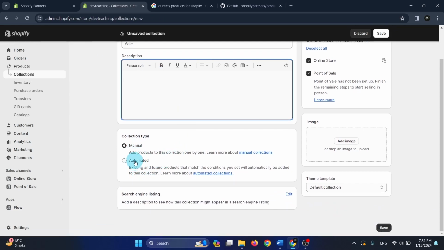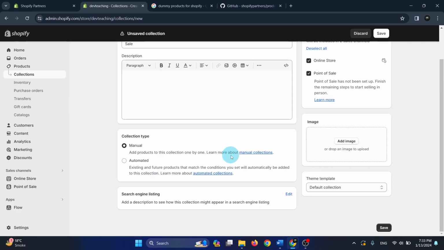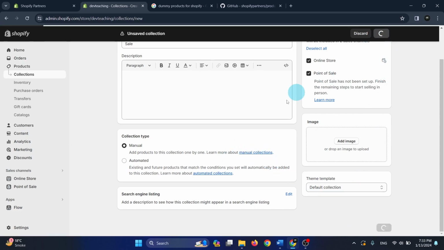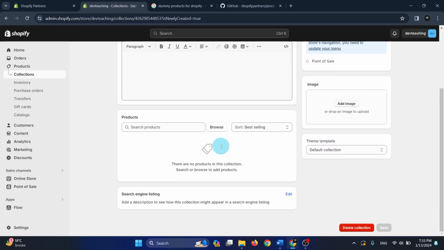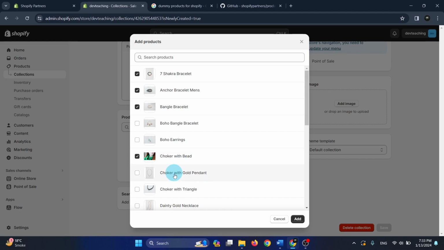You can automatically add the products to here using these conditions on tag basis or any other condition, or you can manually add the products. We will add these products manually. Let's save it and let's browse some products. Let me add.